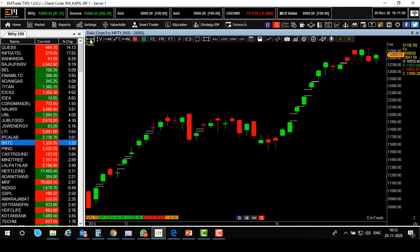Why the 12,550 level? Because it is the immediate base. After a good upside momentum of 2 to 3 days, the prices stabilized a little bit over there and again continued to move on the high side. So 12,550 becomes a short-term support level. As long as these levels are holding, we can say that things are still in the buyers' hands. Below this level, it is not a major structural change, but we can see a little bit more negativity, though the overall structure remains positive.